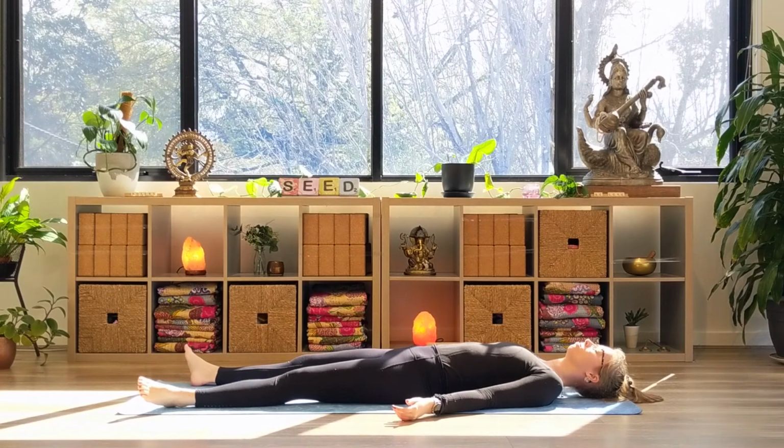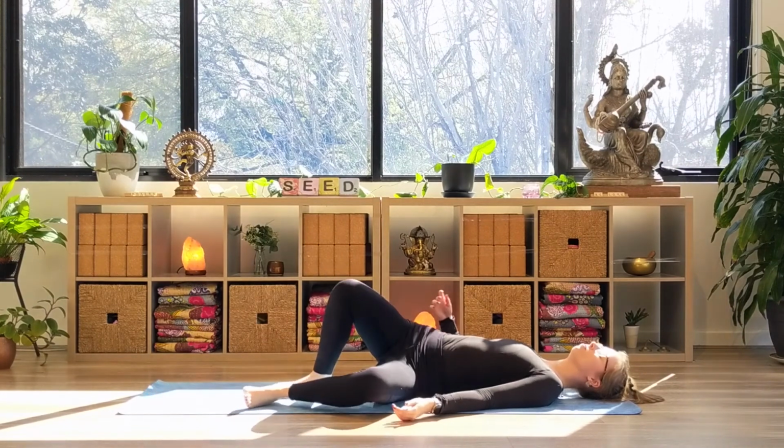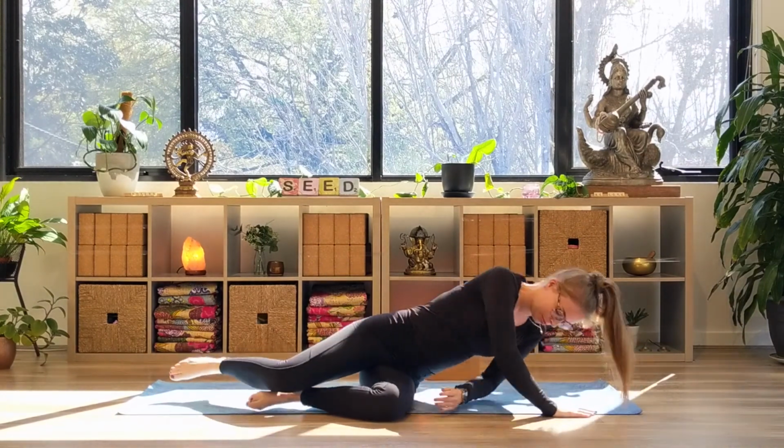Please stay here for as long as you like. If you are in a rush today, please just make sure that you stay for at least 10 deep, long breaths. When you do decide to come up, just rolling onto your favorite side, gently coming up into a seat.